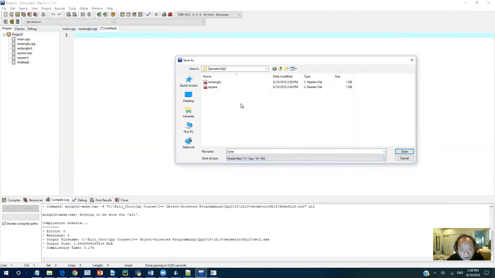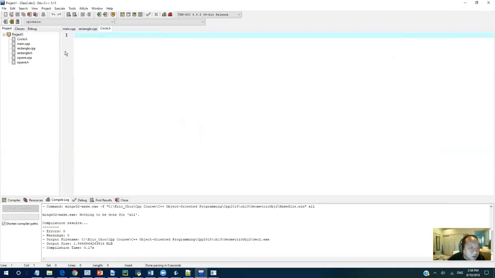Let me save here. I use lowercase for the file name, so let me not create an uppercase one.